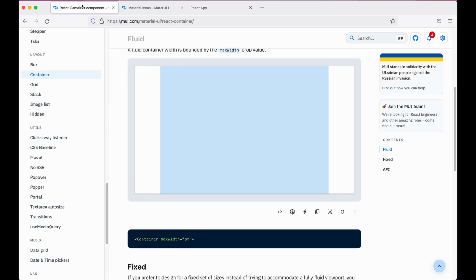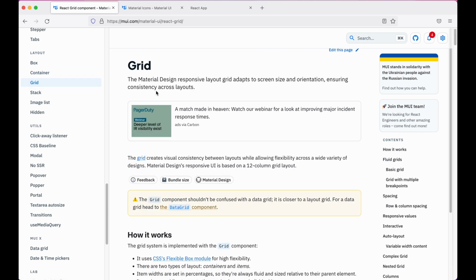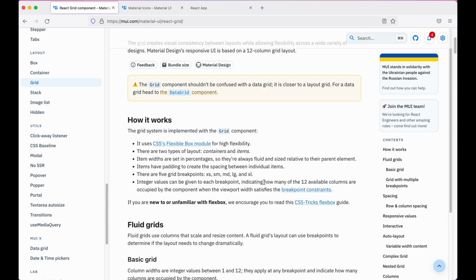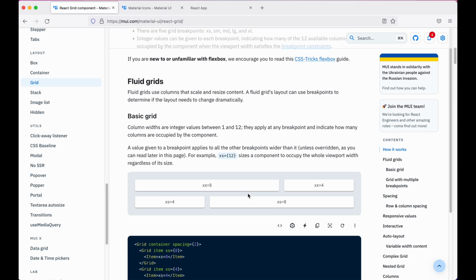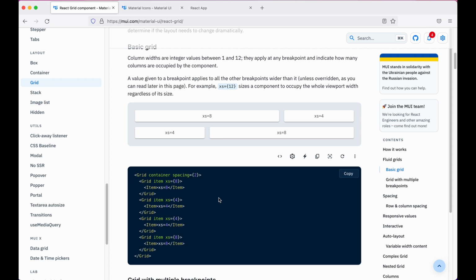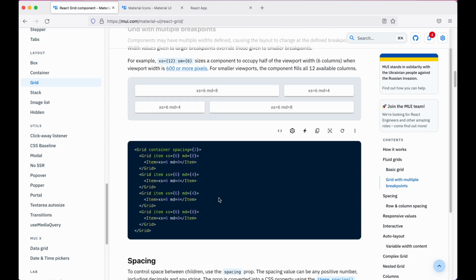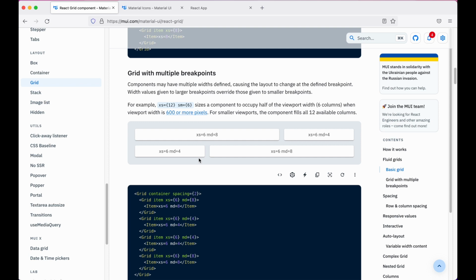So let's go back to browser, and you can see there's some padding from left and some padding from right, and that's it. Okay, now as next we got grid. If you need a layout for your projects, so you have to use grid, but here you should remember that this grid is not CSS grid but Flexbox, so it uses CSS Flexbox module, and there are many examples which show you how to use this in your project, but for now I'm not going to try this because later in this project we will use it and I'll explain everything there.